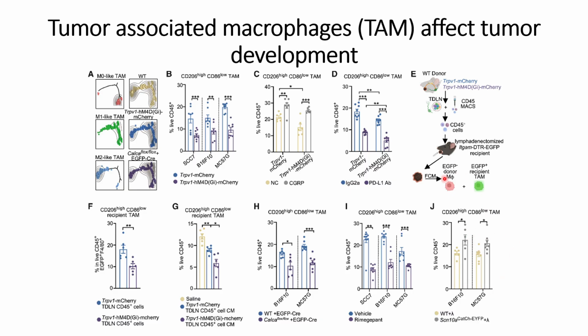So all together this indicates that TAM is directly related to tumor development. If it goes down, then it will cause tumor suppression. If it goes up, then it will cause tumor progression. This is what they conclude from this part of the figure, from the panels presented in this figure.